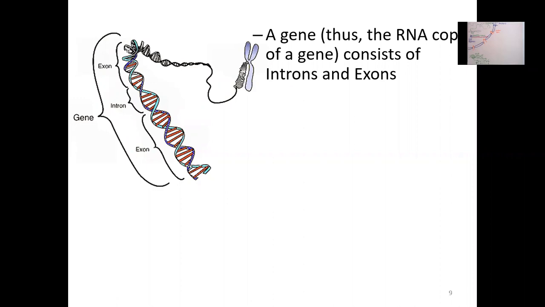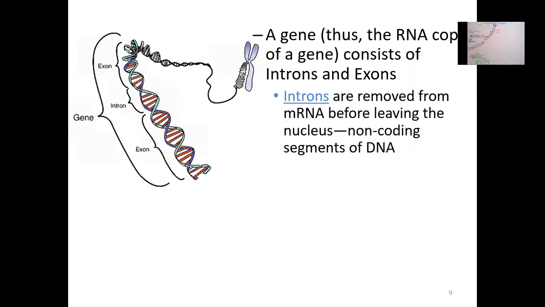Now, before we process it, we should understand that a gene in the DNA contains a couple different components. Some of these sequences don't actually code for a protein. It used to be called garbage DNA. We know a little bit more about it now. It's not actually garbage. It's kind of a holdover of the evolutionary process, but long story short, some sequences within the DNA, within the gene itself, are non-coding. They don't make a protein at all.